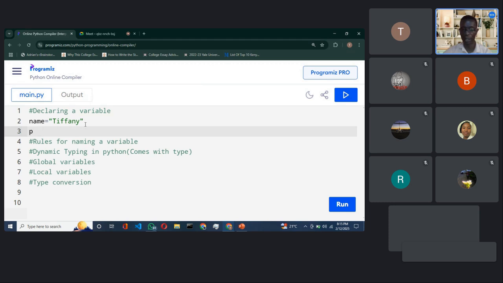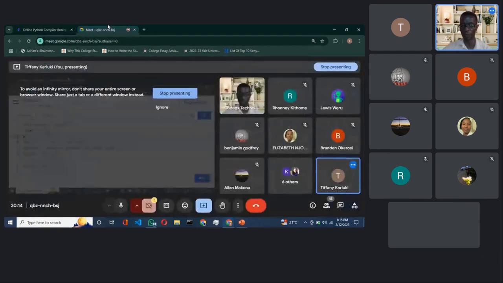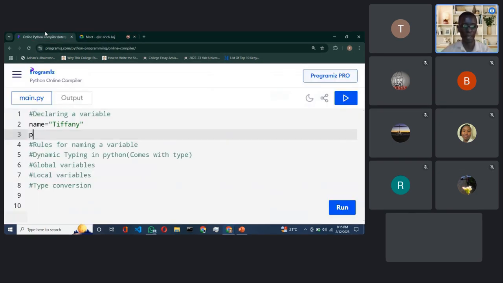Sorry for interfering. Some cannot see your screen, so let's just check first of all if everybody can see your screen. No, don't change because I can see. But yeah, you just stay there. Let's just check if they can see now. Anybody having a problem with viewing the screen? Elizabeth, you can't see the screen. I don't know whether you can see it right now. I suggest maybe you exit and then you come back again. Probably it's your internet connection. So yeah, because I can see her screen. All of us, can we see her screen? Yeah, Lewis can see your screen. Anybody else? If you can see the screen, please just give a thumbs up if you can see the screen. If not, let us know. Yeah, Ronnie can see the screen. Catherine Mungohai can see the screen. Kate can see the screen. So I think Susan can see the screen. We are good. So Elizabeth, please just exit and then come back again. Bobby can see the screen as well. All right, so let's proceed on Tiff.